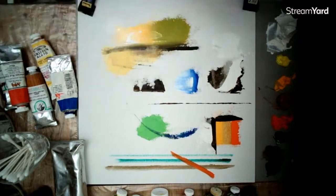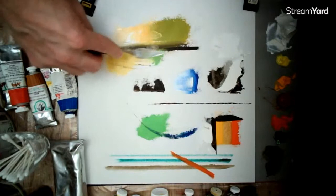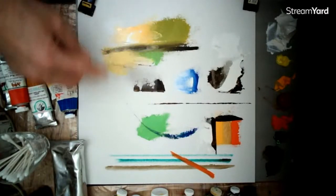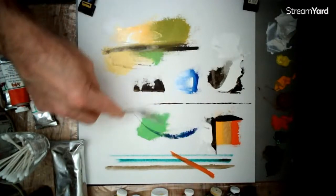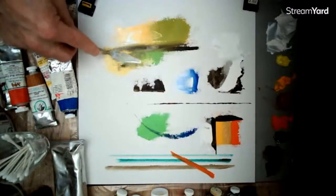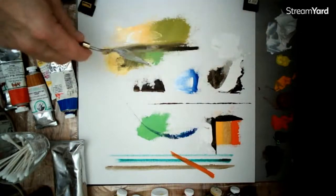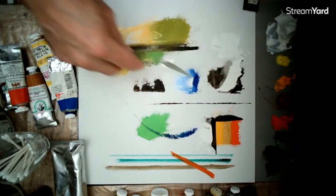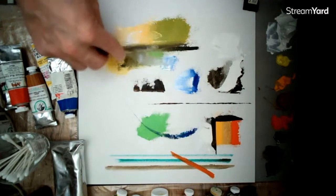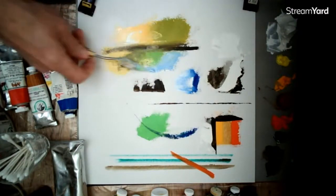Okay, all right. So I'm going to take some of this green that I had over here. I'm going to create a little bit of a landform, a bit of landscape, and just taking whatever bits of paint I can find to give it the sense of something going on. I want to throw in a bit of sky, grab some of that blue that I have. So I'm just going to paint in a little bit of sky in behind these trees.